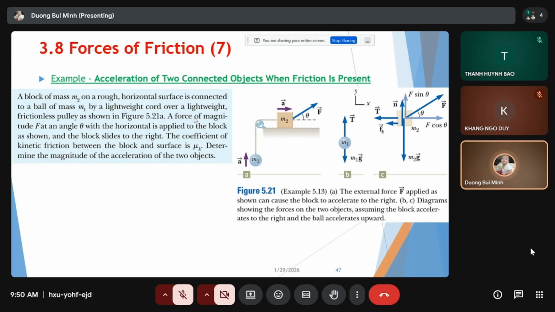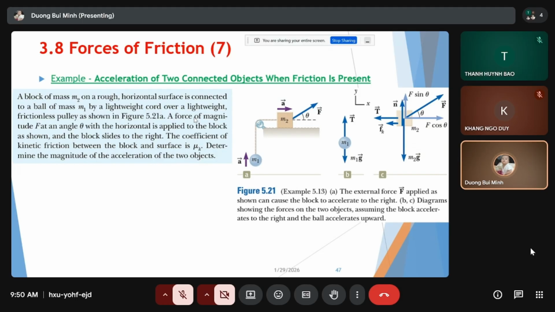But for the final exams, I will ask you about the system at rest. And for the system at rest, we need to consider mu s. If the system is running, if the system is moving, we consider the mu k, right? So please read carefully these final exam questions because we have multiple choice questions. So we answer these questions, right?